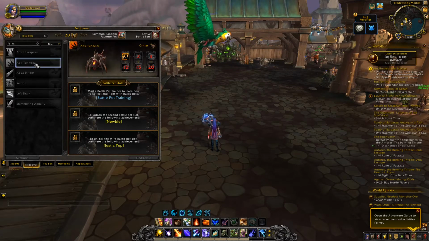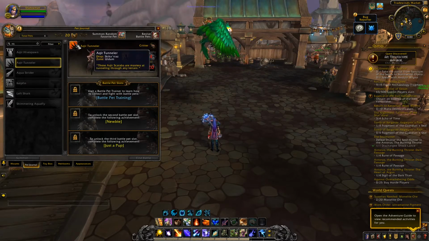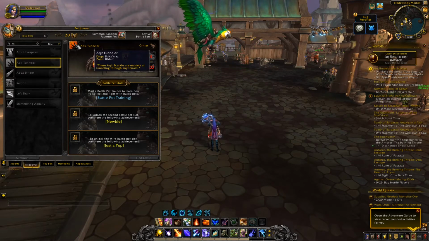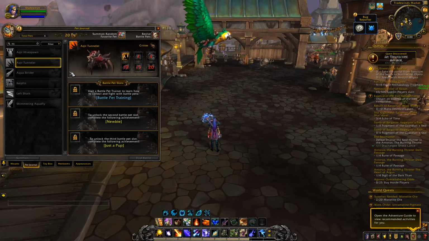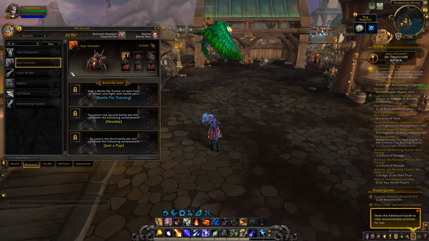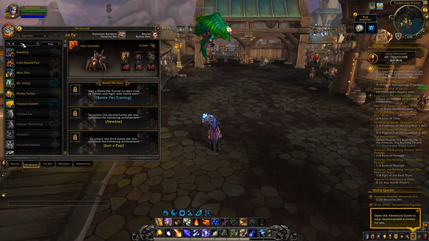The Acure Tunneler is our next pet, and that one drops out in Aldum. There's a boss out there. I'm probably going to butcher his name, but it's Skixis Traz. So, yeah, he drops the Acure Tunneler.